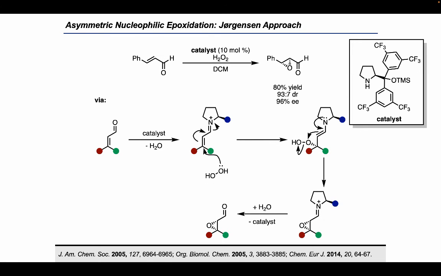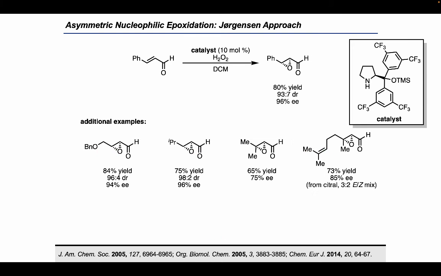In the area of nucleophilic epoxidation, we should also talk about the organocatalytic approach of Jorgensen. Here, alpha-beta unsaturated aldehydes were treated with a chiral secondary amine catalyst derived from proline, as well as hydrogen peroxide. This reaction provides epoxy aldehydes in high stereoselectivities and good yields, and is initiated by condensation of the catalyst onto the aldehyde. The chiral iminium that forms can then react with hydrogen peroxide to form a peroxy-enamine intermediate, which can collapse to form an epoxide by the intramolecular attack of the enamine on the proximal oxygen. Finally, hydrolysis of the iminium results in formation of the product and regeneration of the catalyst.